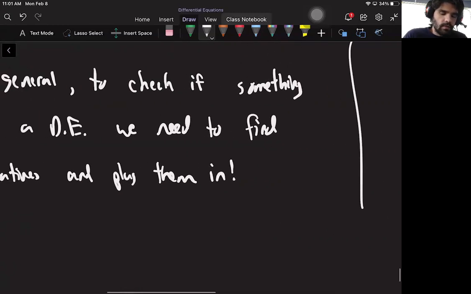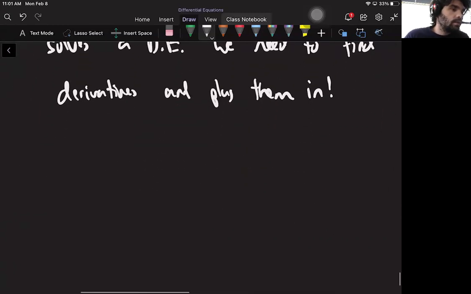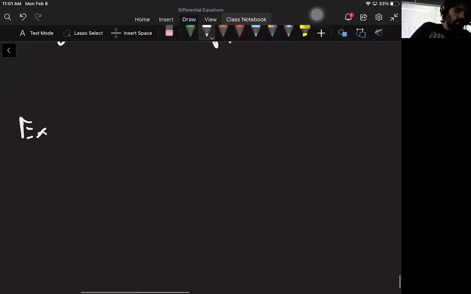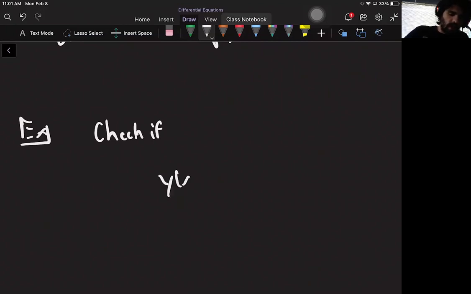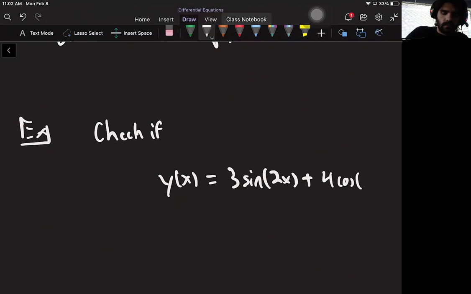So in differential equations, same thing. Before we learn to solve, we learn to check. And so let's do that with a slightly harder example. So check if, okay, at this point, I'm going to switch from f of x to y of x. This is something in this class that people like to use, instead of f of x, to really reinforce that y is dependent on x. The problem is it also looks like you're doing y times x, so it's really bad notation, but we got to get used to it. So I'm just going to throw it in now. Instead of calling it f of x, I'm calling it y of x.